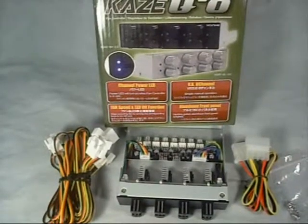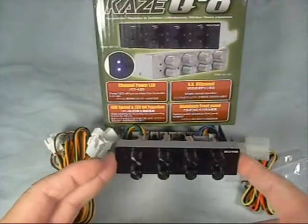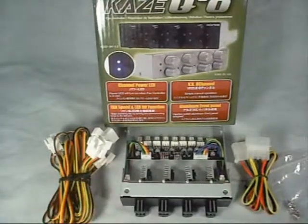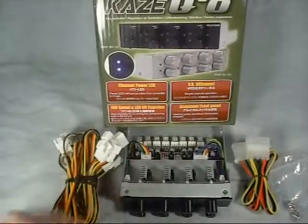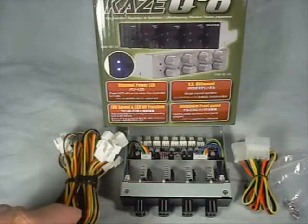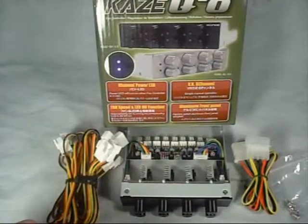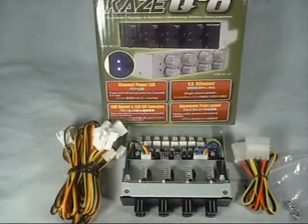Okay, the overall summary on this item is I'm very impressed. For a small unit, it looks very nice. Very nice finish on it, good functionality, good features. It's actually quite a nice little fan controller for a small package. They give you a lot of cable with it, everything you need to hook it up. Would be a great addition to any case where you want to control more than just a couple of fans. It's going to give you the ability to control up to 8 of them. So I think it's a very nice product by Scythe.